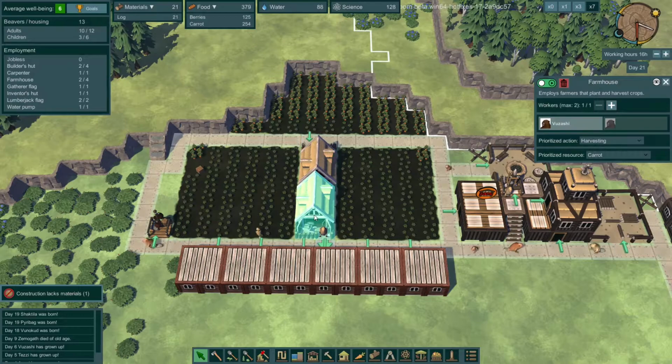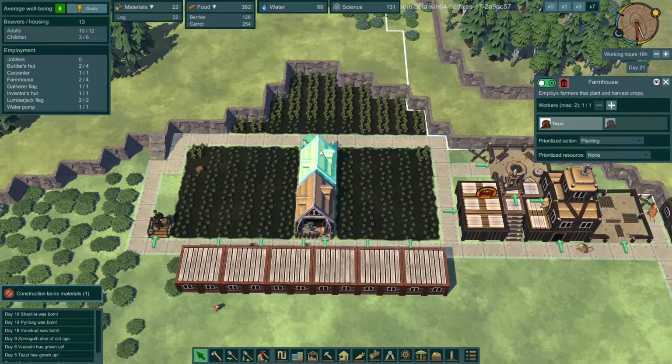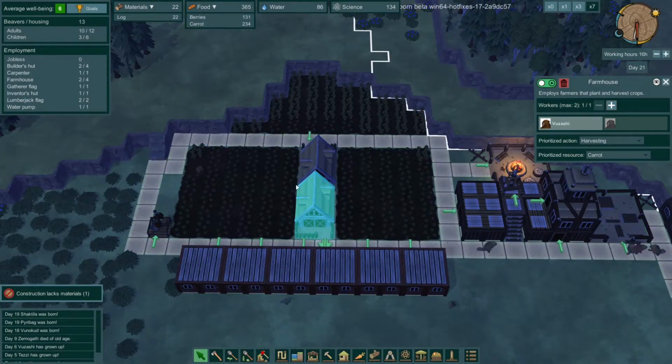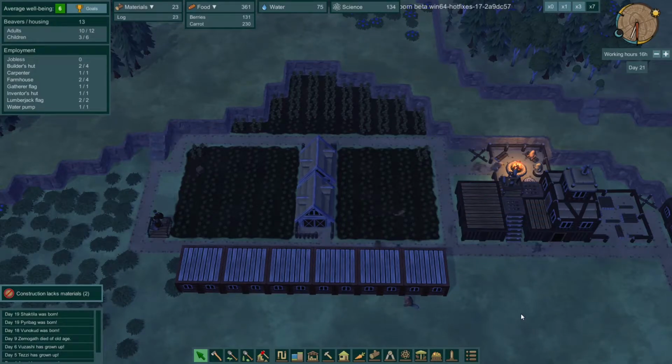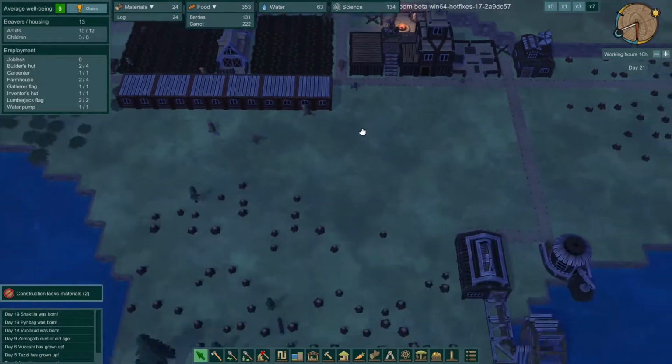So, yeah. So we've got 1 planting and 1 harvesting at the moment. Which is fine. In fact, to be honest with you, I really feel as if a single farmhouse could deal with a field of this size. So we could remove that farmhouse, put in a field in the front. Not worry about it. Yeah, and we've got loads of carrots. So food is not a problem.